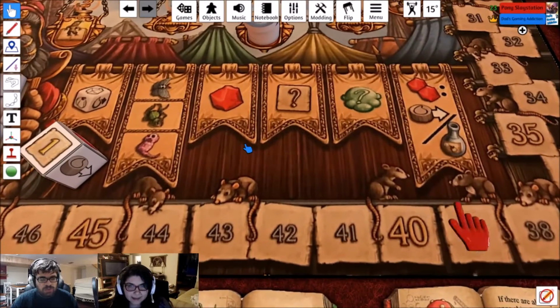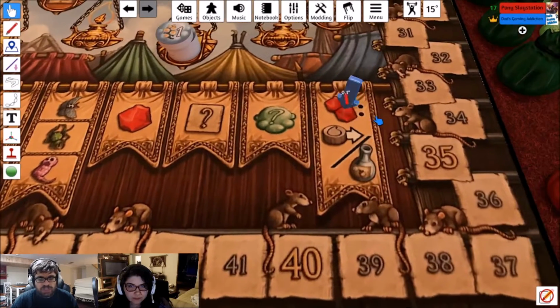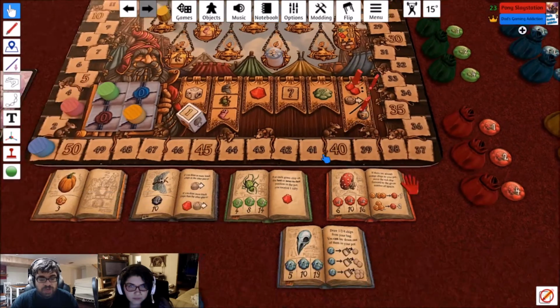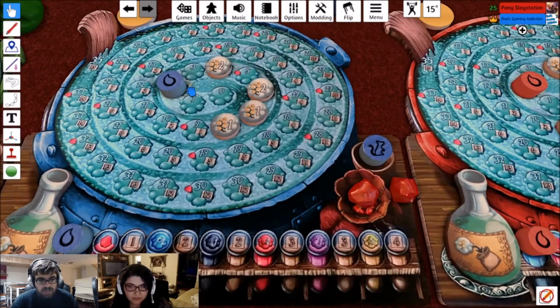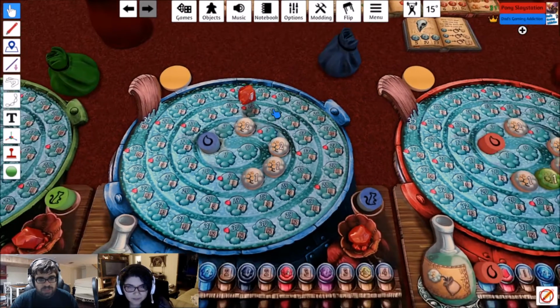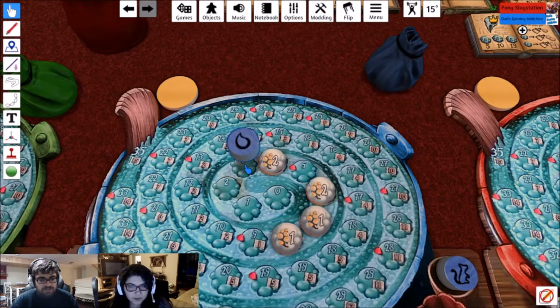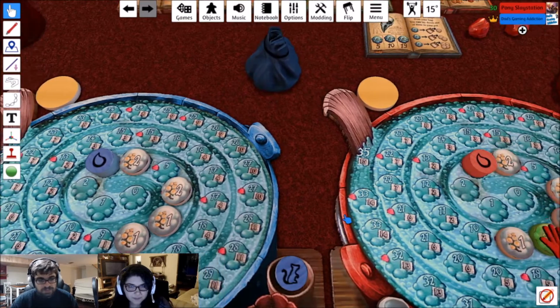So now we move on to the last part, which is spend 2 rubies to do something. So I'm going to spend 2 rubies to move my token up by 1 space. I am going to do the same. Okay, so I'm going to put these rubies back in the ruby bag. And I move up to the 3. Yep, you got it.